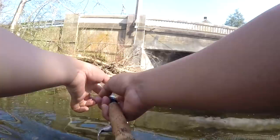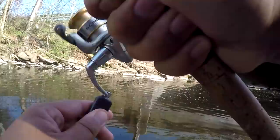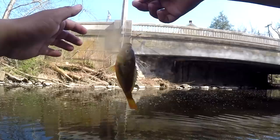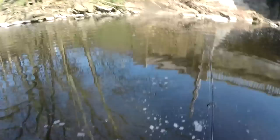Tell me, really, there's no smallies around here, bro? Fish on. I think it's another red breast, though. I mean, okay, we finally found an outright population of red-breast sunfish, but we're still looking. Okay, we're still looking for the smallies. Yeah, would it be really, really great if we could actually land a nice smallmouth bass from the creek?